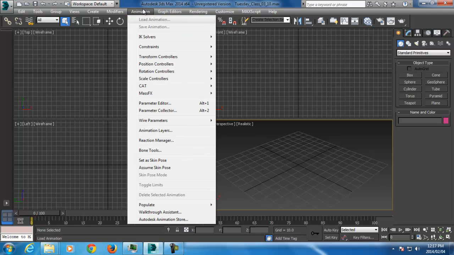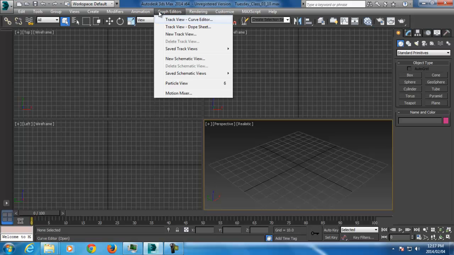Okay, graph editors is how you control your animation, because you've got your animation, where you can build your bones, your skeletons, your muscles, all of that can happen in there. To control the actual speed of your animation, whether it goes slowly in the beginning, fast then, is done through your graphs. The graphs are identical in every single package, from After Effects to Softimage to Houdini to Nuke. All of them have the identical graph system.